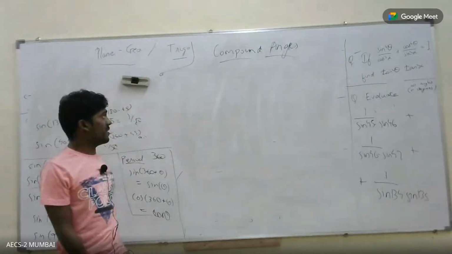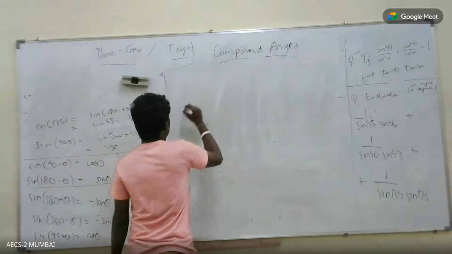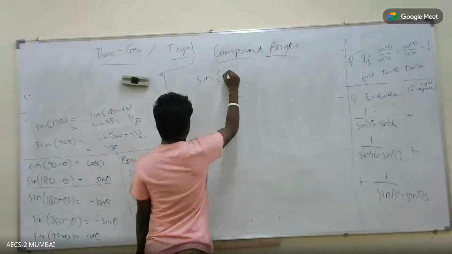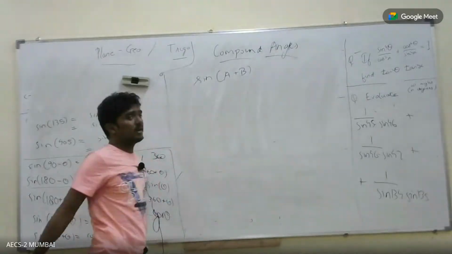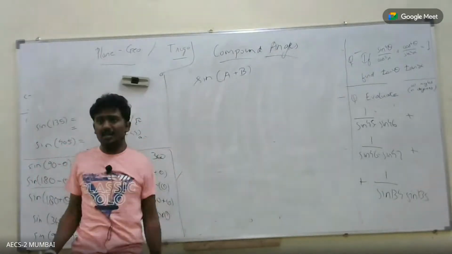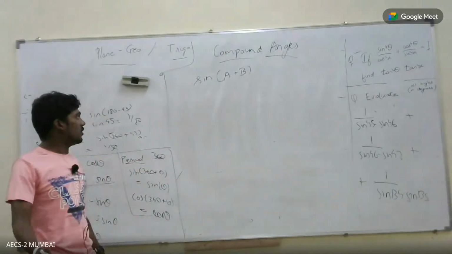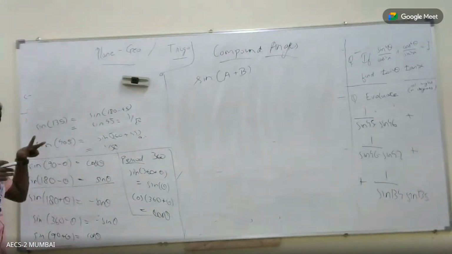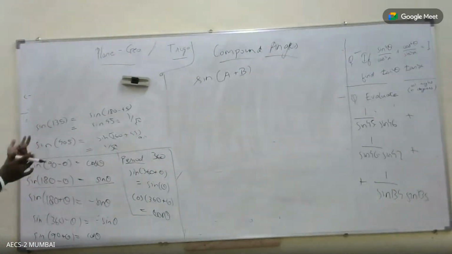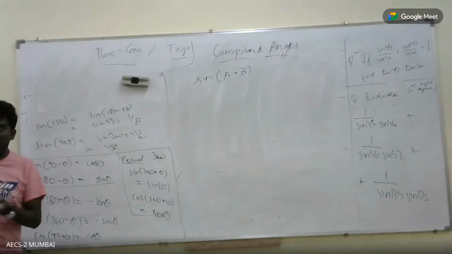Okay, so what do I mean by compound angles? Well, basically, any angle that's written in the form of sine of a plus b, when a and b are angles, is known as a compound angle. So this angle is known as a compound angle. It is basically compounding the angles a and b. So now I know the values of sine of the basic fundamental numbers in terms of theta, that is 30, 60, 90, 45, 75, so on.